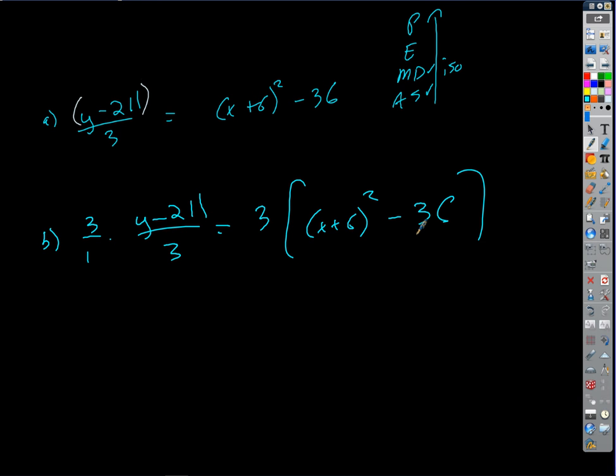Right, because we have to do the same thing to both sides. If I'm going to multiply a 3 by this side, I have to multiply a 3 by this side. Well, this side is the whole side, right? So I need the whole thing in brackets or parentheses. So it's a grouping, right? On the left side, if I multiply 3 over 1 times something over 3, don't the 3's just cancel?